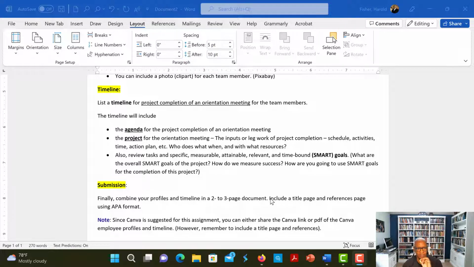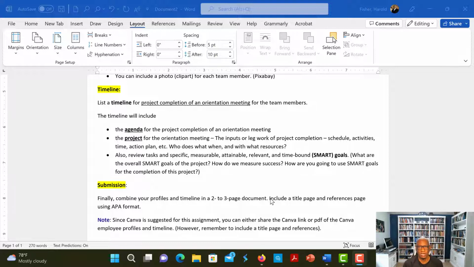But anyway, most people want to jump to let's do it. Well, that is what this second part of the timeline, the project, is talking about. It's talking about the inputs, the legwork. Like I said, you don't have time to go through all the necessary steps. You already started with a problem. Now you're going to focus on two pieces. Number one, the inputs. What's the legwork of the project completion?